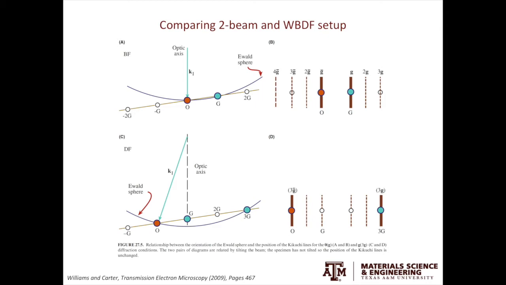In the weak beam dark field condition, the first thing you should notice is that 0G from the direct beam does not lie along the optical axis anymore. The Ewald sphere now still cuts through 0G, but instead of cutting through 1G, it will cut through 3G. 1G is now along the optical axis, because when we do beam alignment in TEM, we align everything along the optical axis. Since 1G is along the optical axis, using 1G to form the image gives you the best imaging condition. Also, the excitation error for 1G is large, so the intensity of 1G is low — this gives you the weak beam dark field condition.